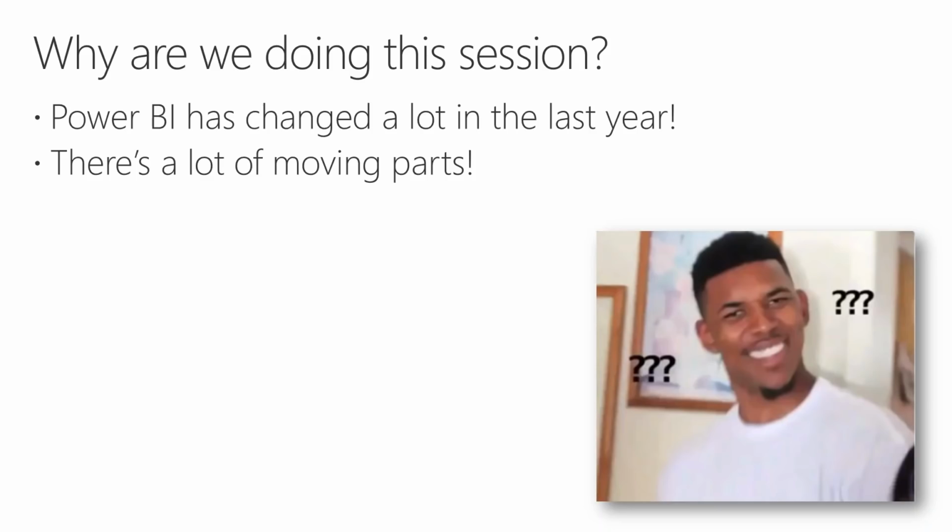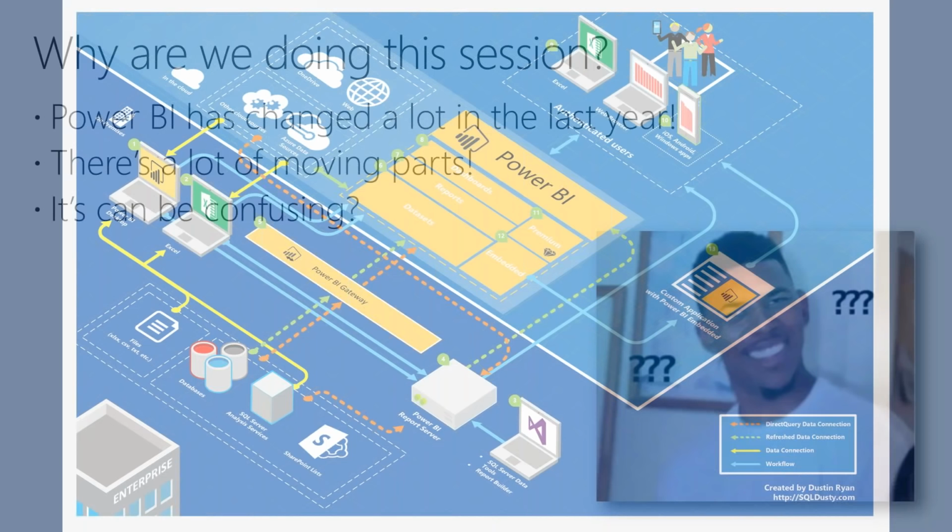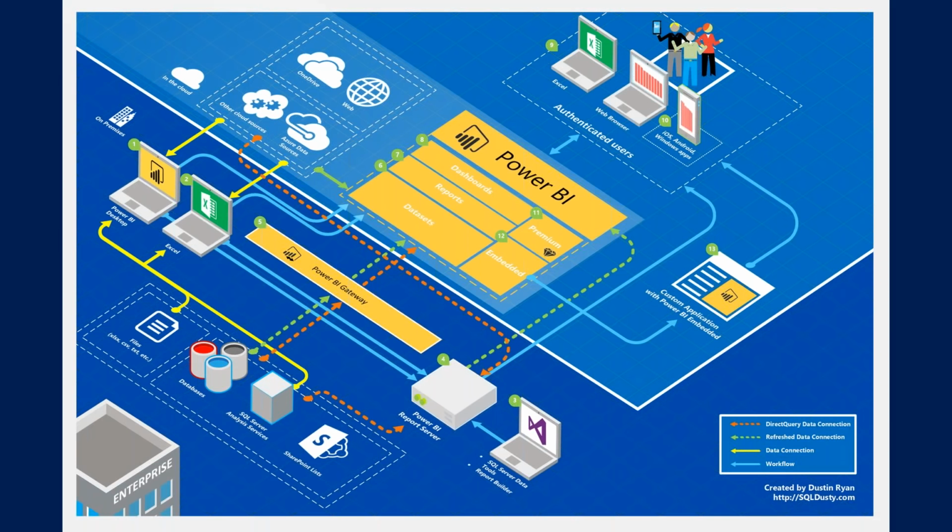And so I know that it can be confusing because it's changed a lot, because licensing has changed, because the pieces of the technology stack have changed. It can be confusing, and that's really the goal here at this session, is to understand what the pieces are and eliminate some confusion.